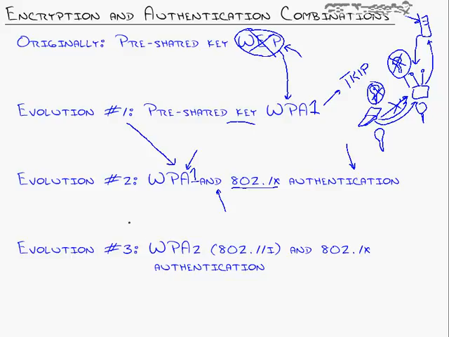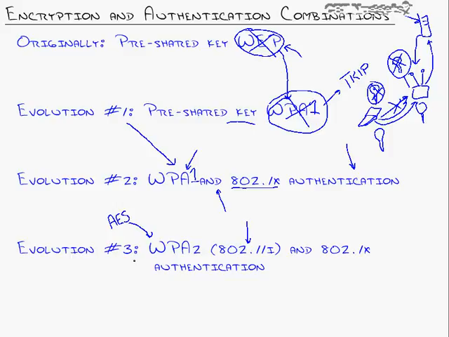So the final evolution that we had was WPA2. That officially became called 802.11i, meaning it became a standard that was widely supported. And this was the point where they said, you know what? We're doing away with all the old methods, all the old hardware that was used to support that. We're upgrading it all. So in order to do WPA2 and support this new style of encryption, it's actually known as AES, is the encryption type, you have to buy new hardware.